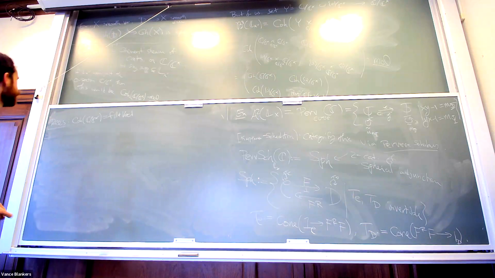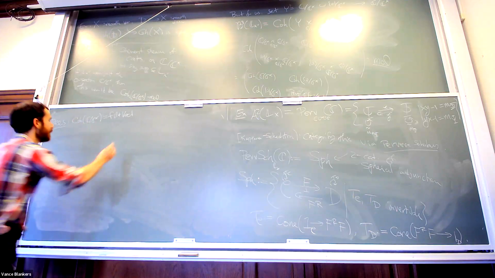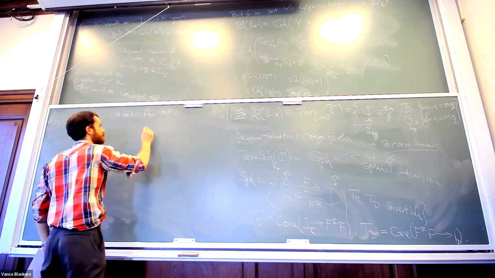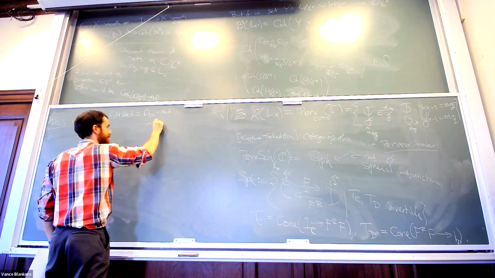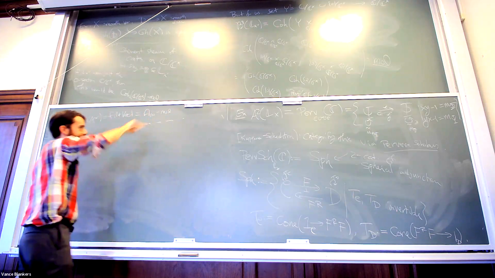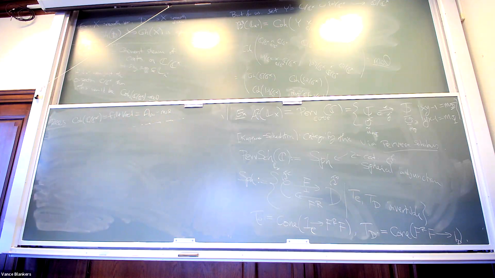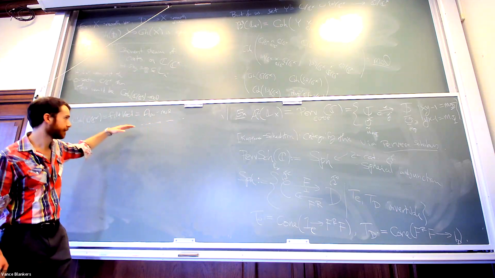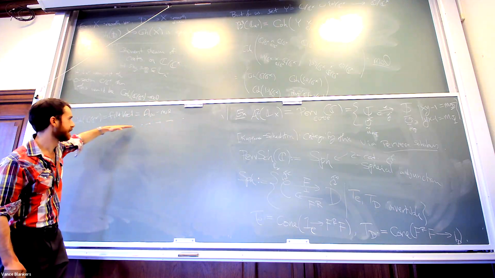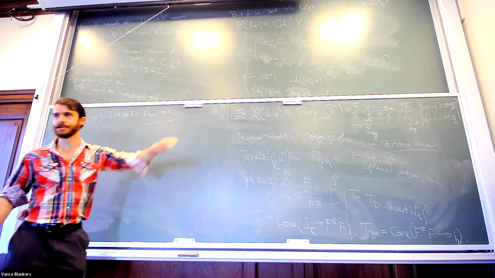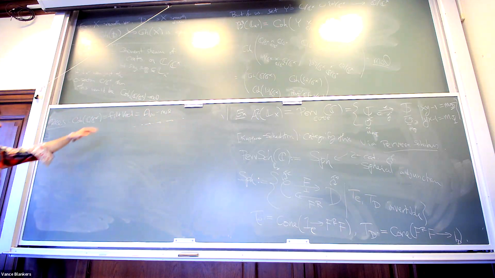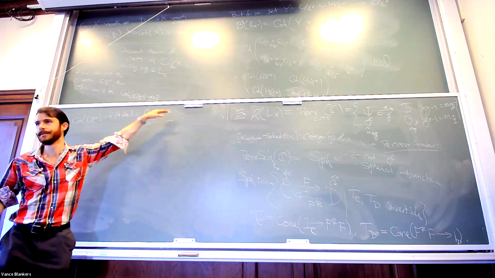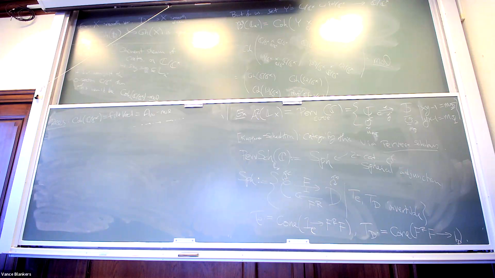So this is, I think, something people are familiar with. If it's not, you can kind of work it out. This category has another description as modules over the A infinity quiver. So it is a quiver with an infinite number of vertices and arrows pointing like this, where these are the pieces of the filtration. All of these arrows are inclusions. Then you get a usual filtered vector space, but if you pass to the derived category, the DG category of filtered vector spaces is the same as the DG category of all modules over this quiver.